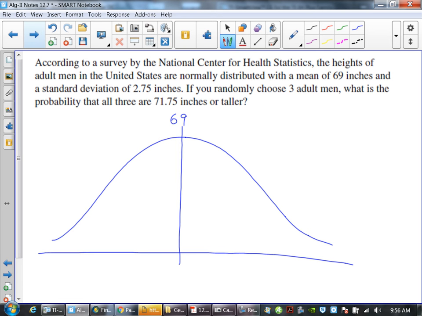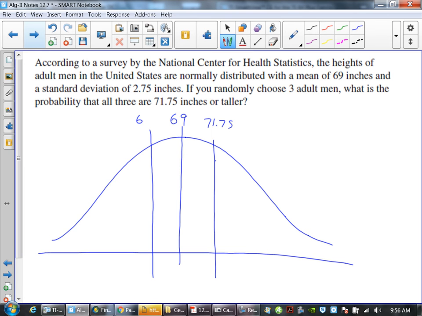So if we started again, the average height is 5'9", and it gives you a standard deviation of 2.75. What's 2.75 more than 69? 71.75. And if I subtract it, I'm back to 66 and a quarter. The standard deviation is how much you either add or subtract from your mean. So these are going to look the same every time. The only thing that changes is your numbers, and that's what's great about normal distribution, because it's normal.